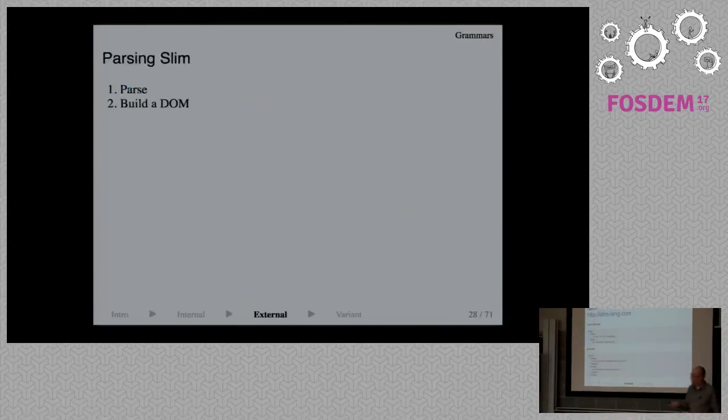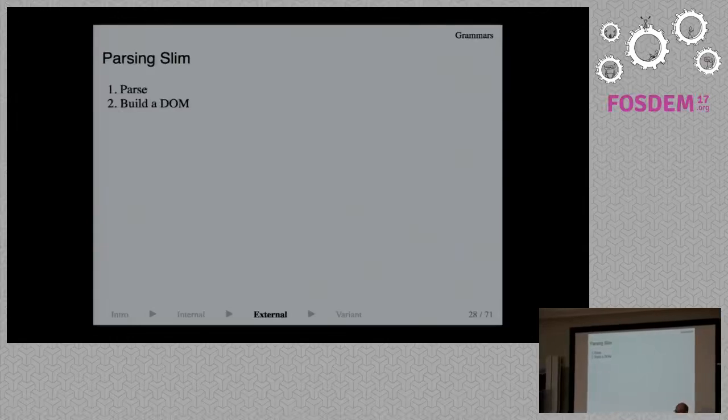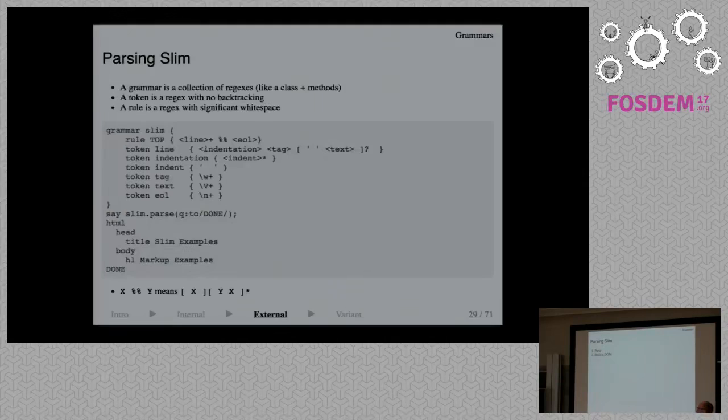Okay, so let's take a look. First, we're going to look at how we could parse this language, and then we're going to look at how, given the structure that we just saw as an input, we're going to generate a data structure that's the DOM, an HTML DOM. And it sounds hard, but it's actually not too bad.